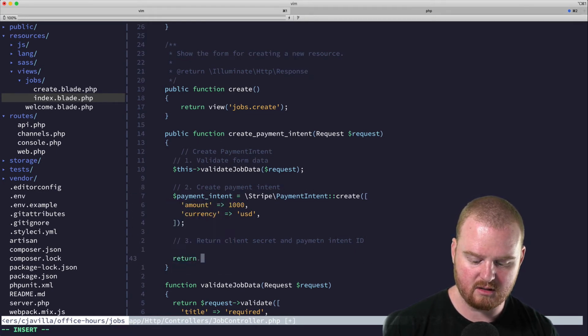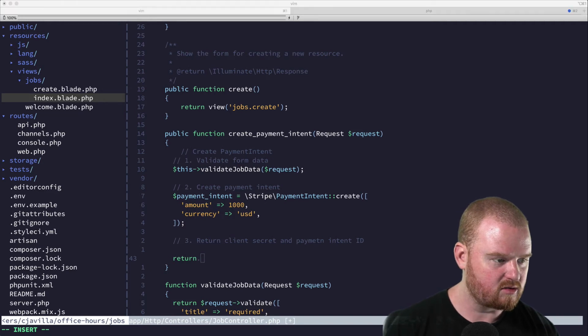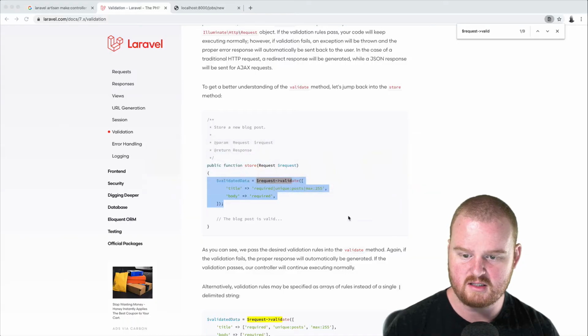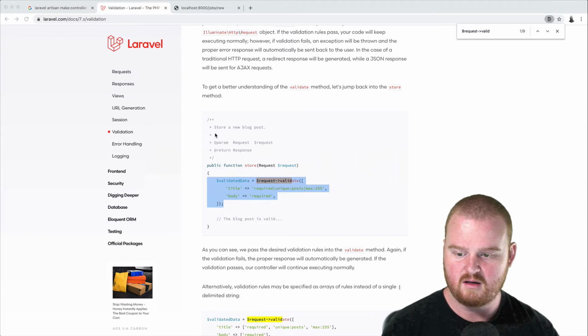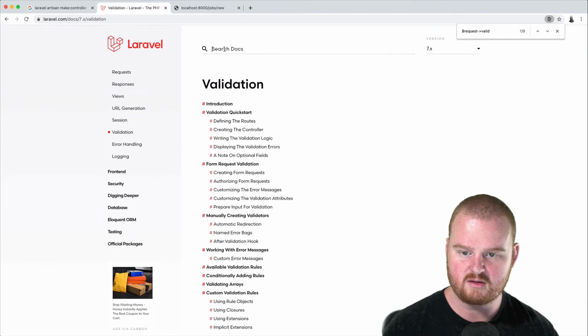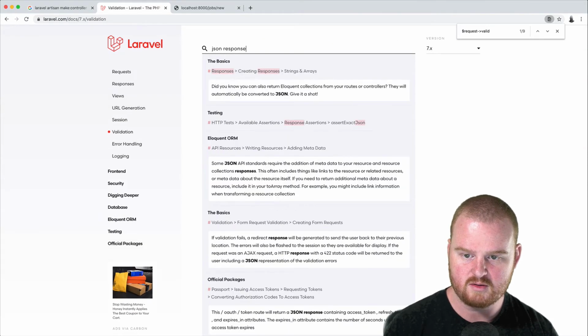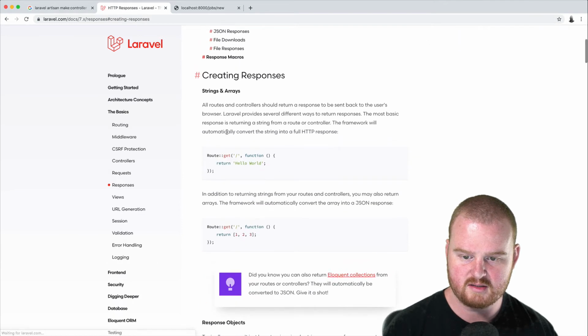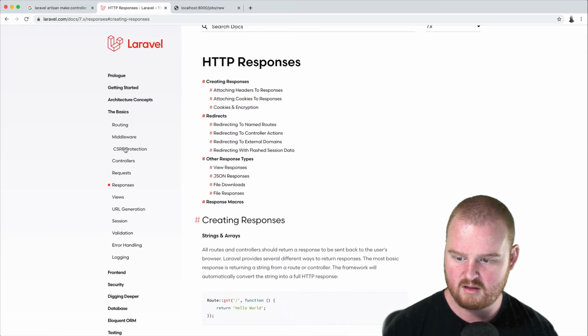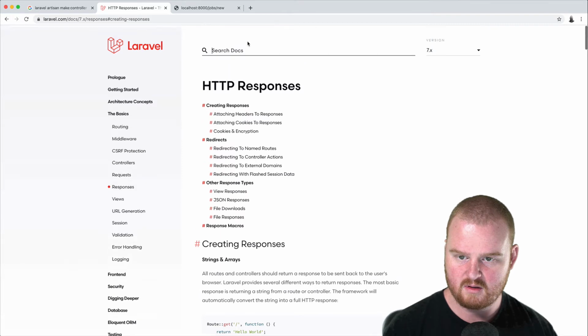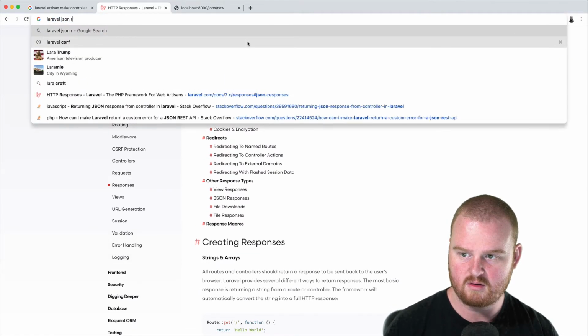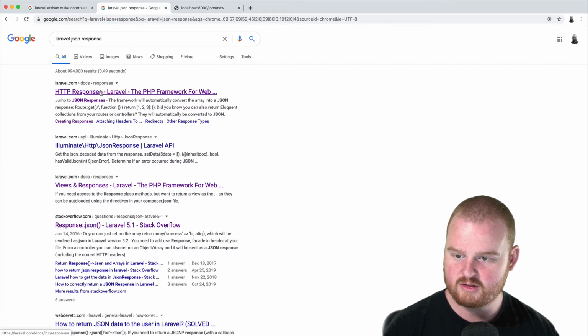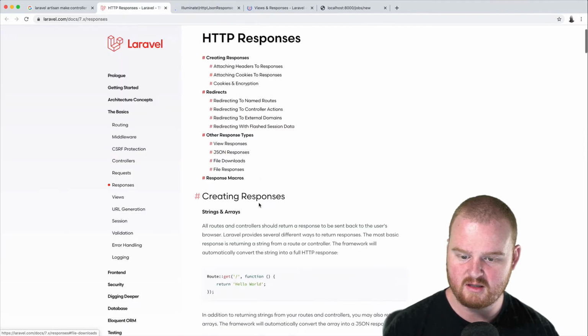So return, oh, how does this work? Okay, so let's see. JSON responses. So we want to return a JSON response, and Laravel JSON response. There should be something in here.